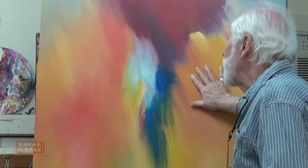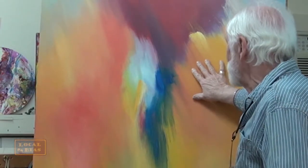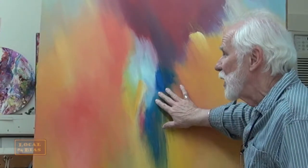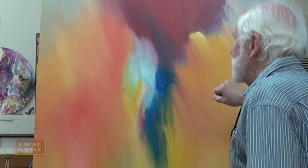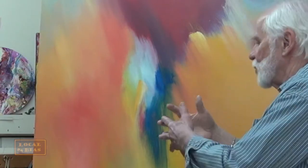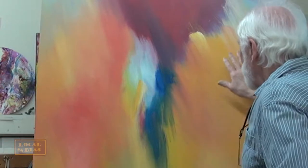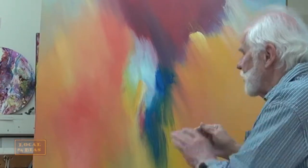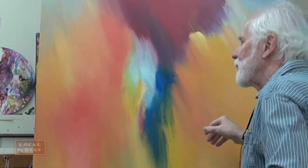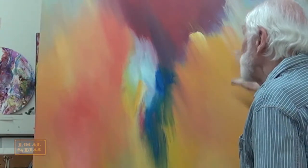If you're using oil paint, you never want to paint on anything but a gesso surface. So they're all gesso. I have painted on linen, which is a tighter weave canvas. It's a little more expensive, and the paint just flows. It's amazing because of the tooth of the canvas. So anyway, I just put them out.